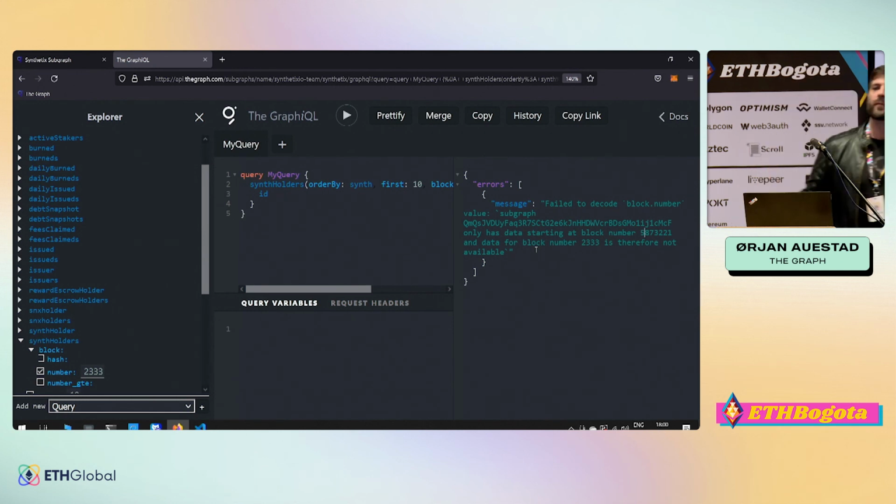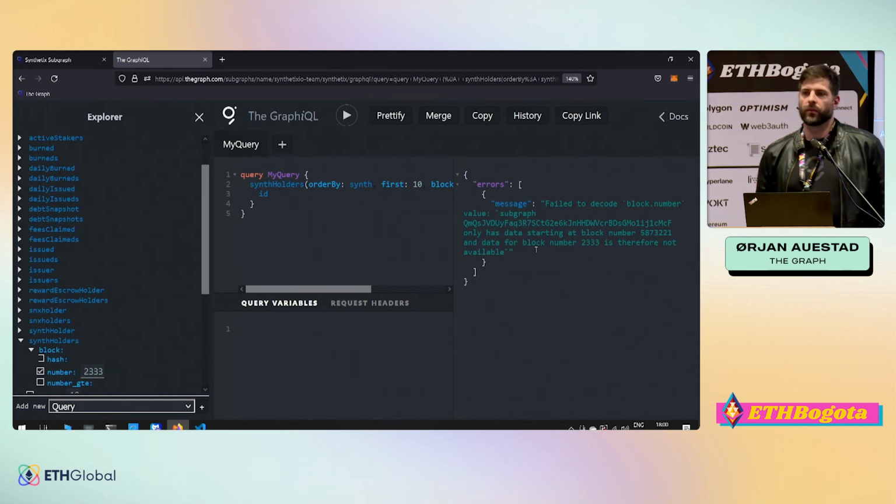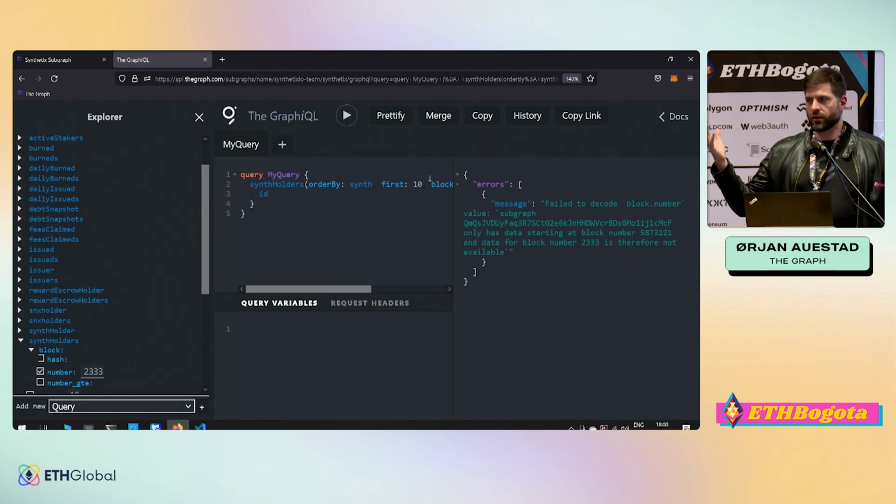And, yeah, what did you mean by every query block? When do you pay that? Yeah. So again, we need to differentiate between the decentralized network where you're paying for queries and the hosted service, which is completely free. You will pay for query costs.